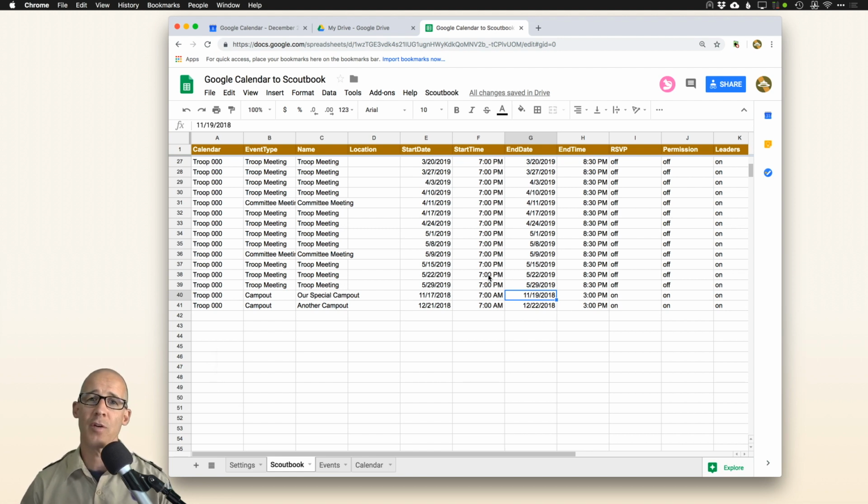So let me show you, if you're willing to stick with me for this last little bit, what do you get as a bonus when you use this sheet? Well, that's going to be the annual calendar, and I'll show you how easy it is to simply populate all of your events that were exported here or grabbed from your calendar and put those into the annual calendar, which you can then print and send out as a message to your unit.